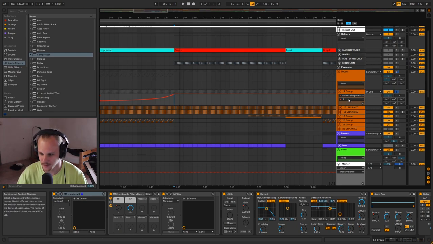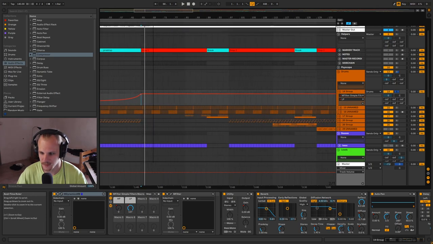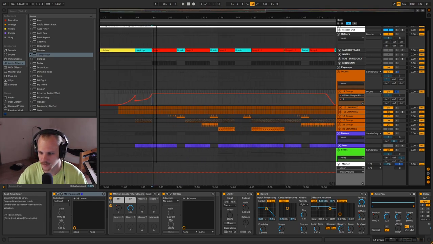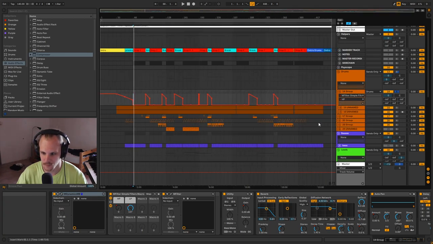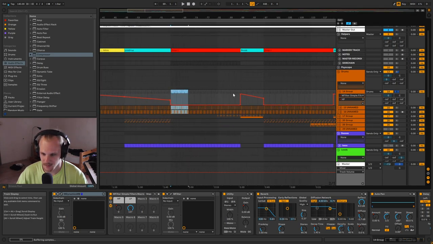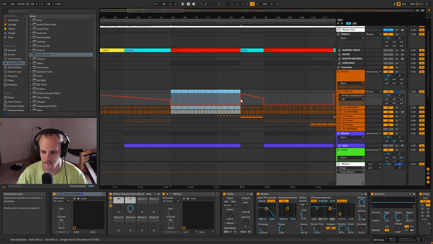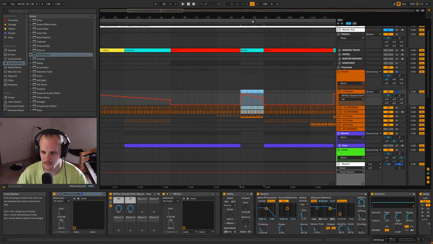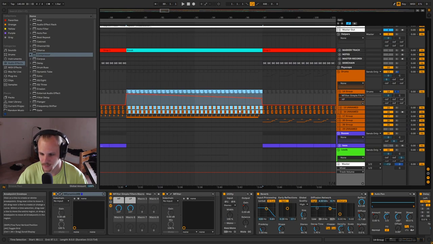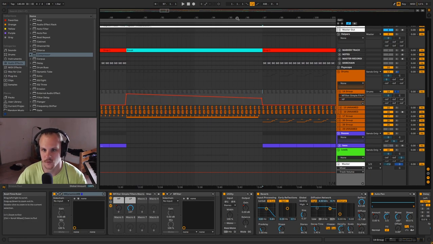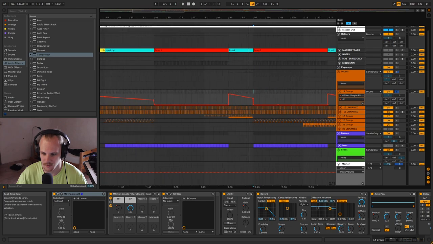But the main point is that you're constantly automating it. Here we have a low pass coming through, but there's also a high pass here, which, as you can see, is being turned on a lot as well. So in the drop sections, obviously you just want your kick to play. And then in your break, you immediately turn up the high pass very high, and then you roll it back in so that it comes in. And then just before the drop, you turn it down so that when the drop hits, you have the kick again in full power.